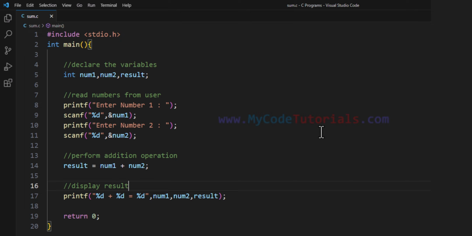Now here with this code I want you to experiment. For example, I want you to perform different operations, and also I want you to add one more number to the equation. For example, here the addition operation is performed on two numbers. I want you to do it for more than two numbers, and also I want you to perform one more modification, and that is I want you guys to get rid of this result variable. Here this result variable is not actually needed. I want you to remove this result variable and modify this program.